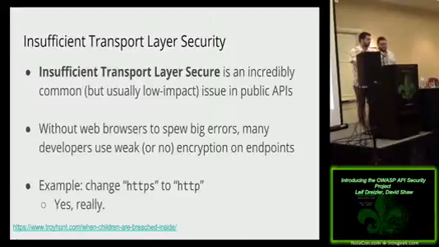It was unclear exactly where that breach came from. It seemed to be SQL injection, not related to transport layer security. The reason I brought it up is because Troy Hunt did a little bit of extra digging into the security of their products and their websites and found that pretty much nothing was using HTTPS for the web calls. So this is definitely something that's still a major problem. Even if it wasn't how that company got breached, it was a pretty big breach of last year, so we thought it was worth mentioning as an example.